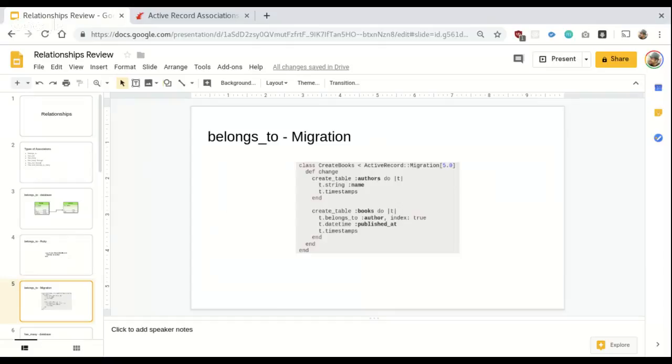And so in reality, it's going to create a column called author ID. And then it's going to also put an index in that column. And in a database, what an index means is that the database can easily find and easily search by that column. It does something special where it saves some extra data so that its searches on that column are faster than what they would otherwise be.